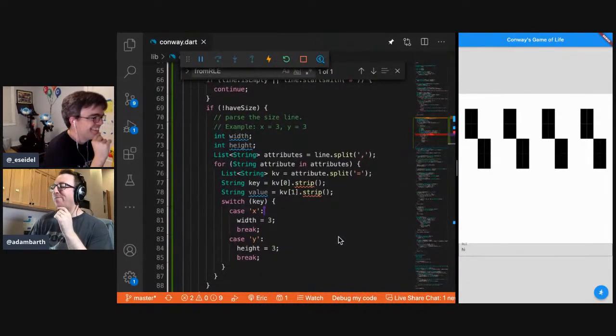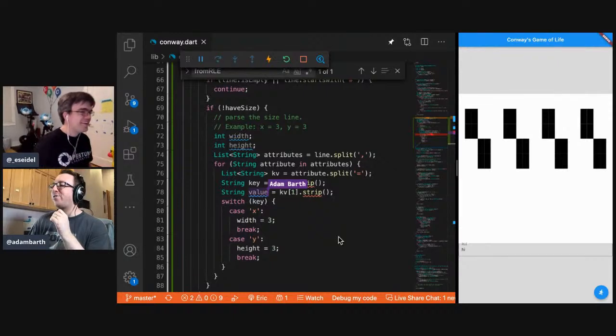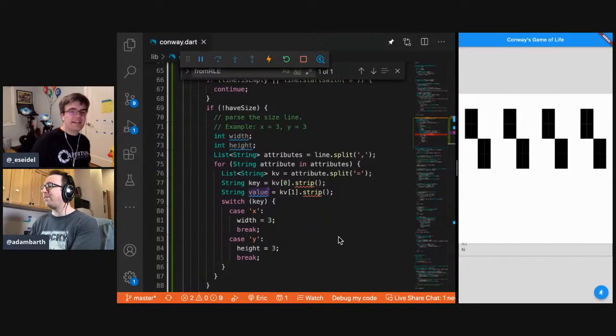I see where you're going there. How do I take a string and turn it into just an integer? It's like int.parseInt or something like that. I think it's a method on int. Or integer, maybe. No, maybe it's on int.